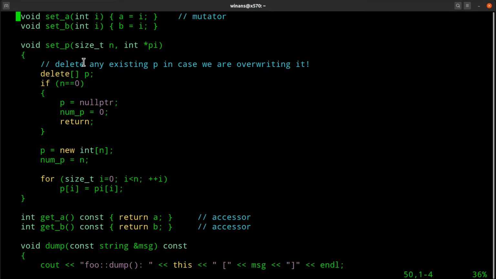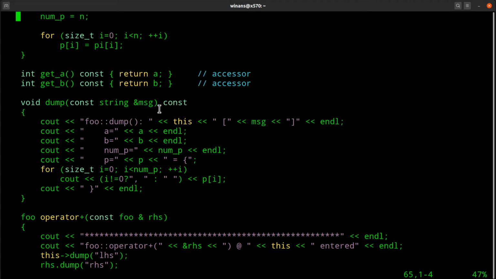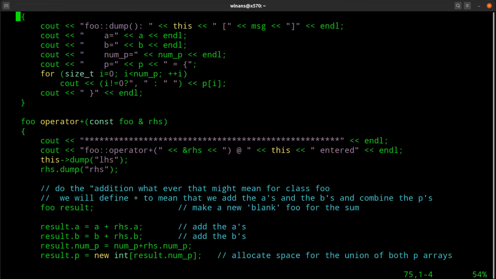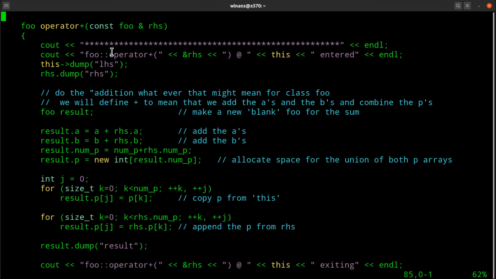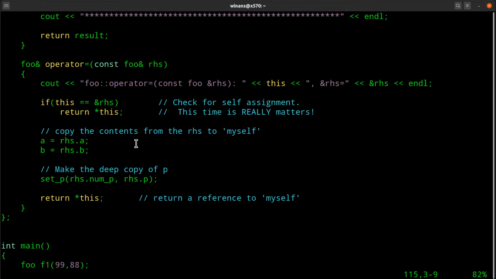So there's this omission over here, and we'll see that we need that when we talk about the operators that I've added to this thing, all right? For all intents and purposes, I've corrected a bug, and now I'm going to add this operator down here. I'm going to add an addition operator, and I have an overloaded assignment operator down here as well. Let's look at the assignment first.